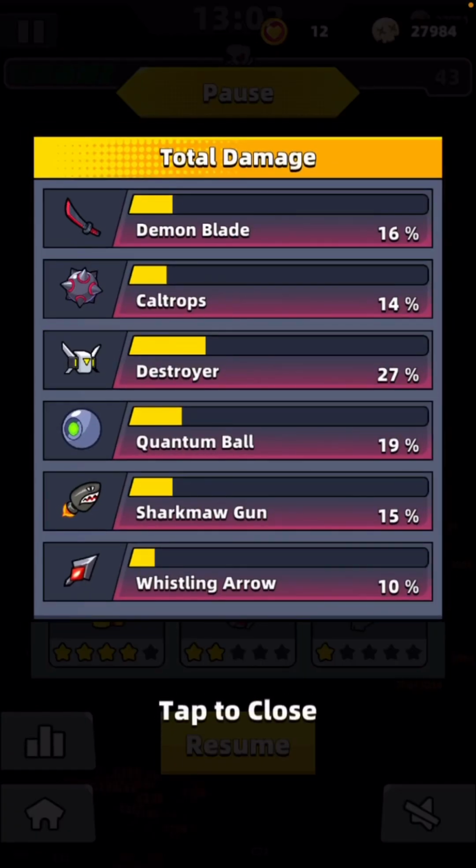Destroyer, football, Demon Blade. Oh, I was wrong by like 1% or 2. That's one of the closest I've been, and interestingly, other than the destroyer, that's like the closest of all the upgrades. Usually there's one that's way ahead. To be fair, the destroyer is doing really well, considering all the other upgrades are really good. But I think this is probably one of the best loadouts we can get, because they're all doing quite a bit. Even the whistling arrow, which is the least, but that was the most recent upgrade.